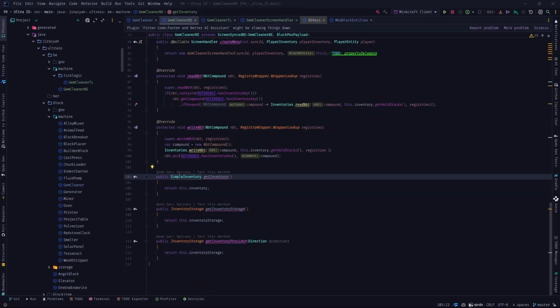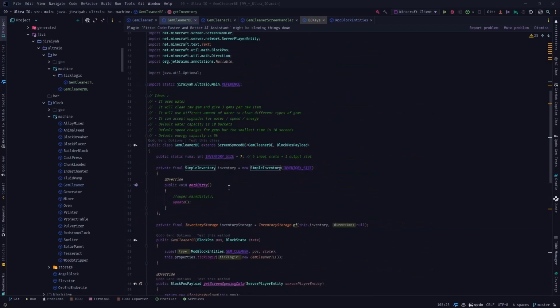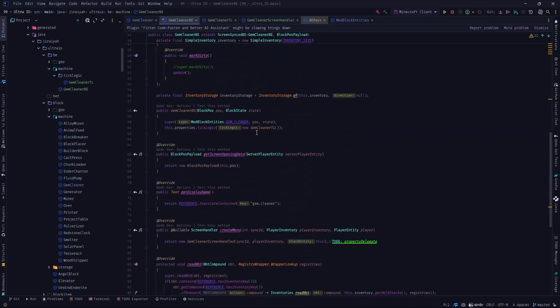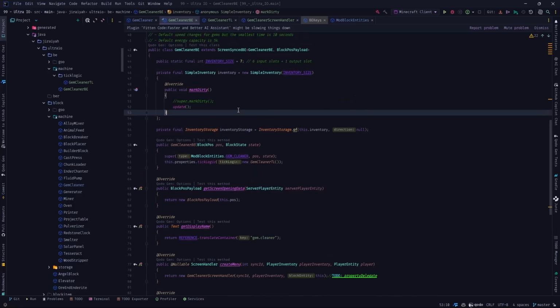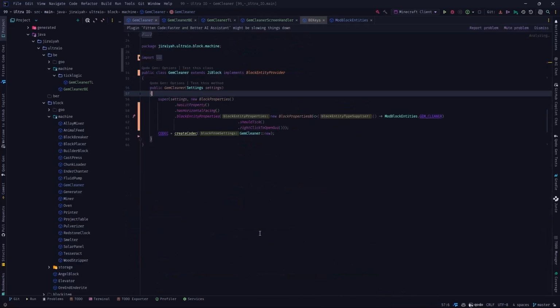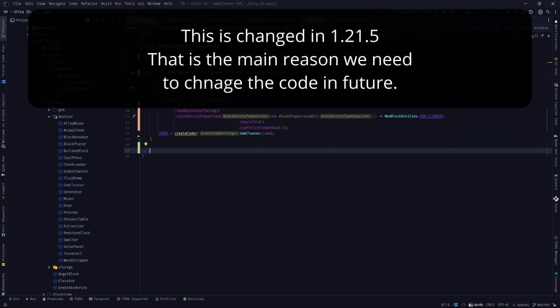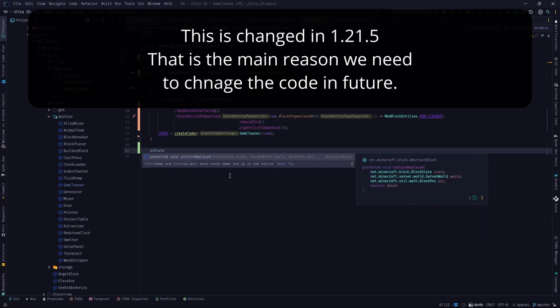Now, before we go into the screen handler class and deal with the graphical interface for the inventory, we need to do something else, and we will close the video after that. Whenever you have an inventory inside a block and you're going to break that block, you need to drop the content of the inventory on the ground in the world. To do that, we go into our GemCleaner. Now, I will do the vanilla code, and then after finishing and explaining, I will remove it, and you will see that our library is really easy to use after that. Whenever we are breaking a block, we have the onStateReplaced method.